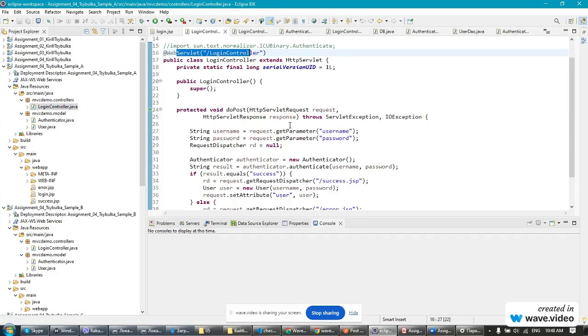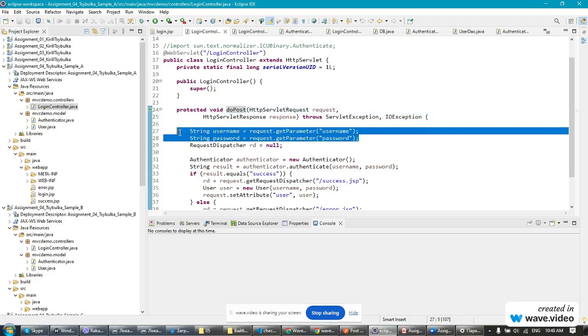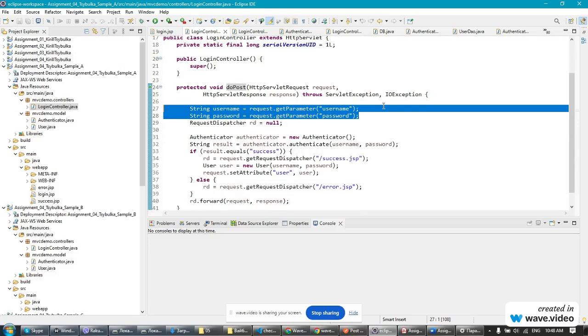When we come to the doPost method of the login controller file, we retrieve the username and password from the request parameters.